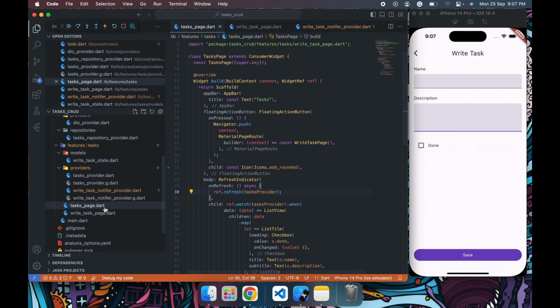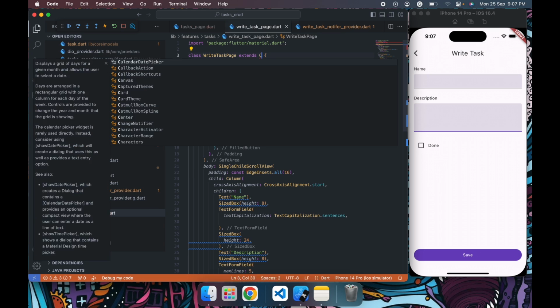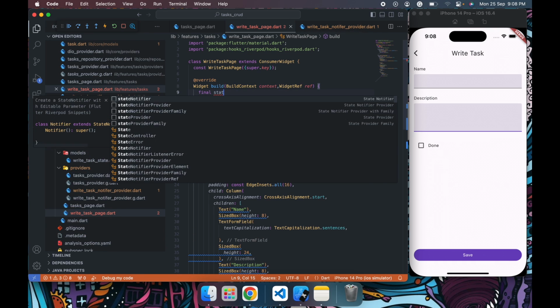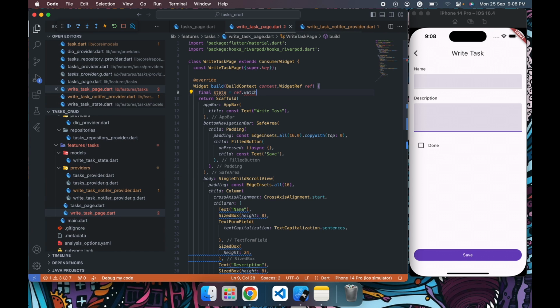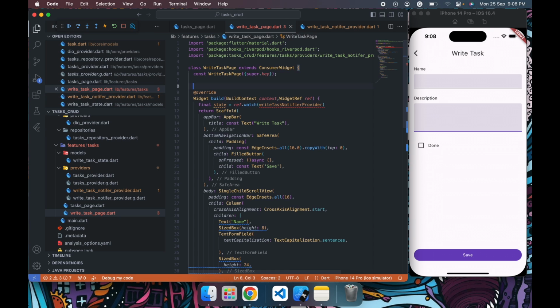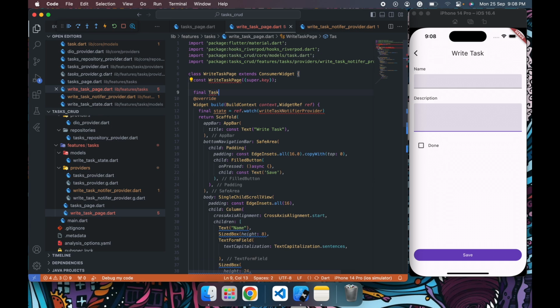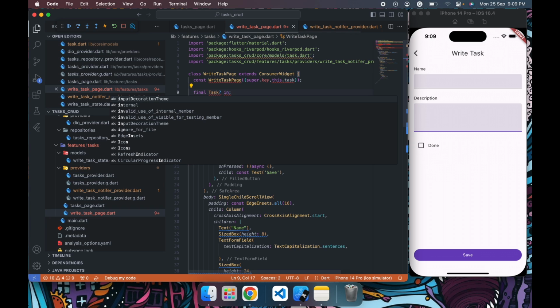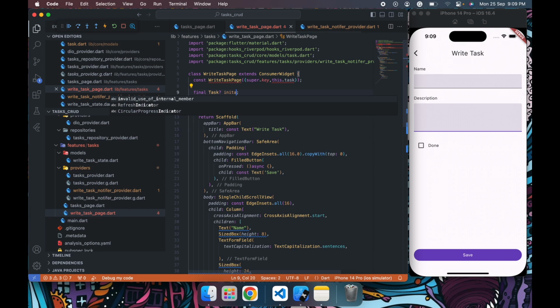Now here on the write task page, we need to convert this to a ConsumerWidget with WidgetRef ref. Now we need to get the state: ref.watch write task notifier provider. Consider I am going to edit the task. I will come with the task on this page. I am going to pass this, naming it initial.